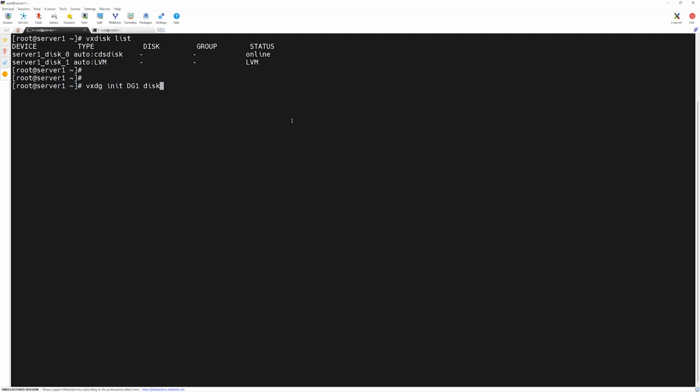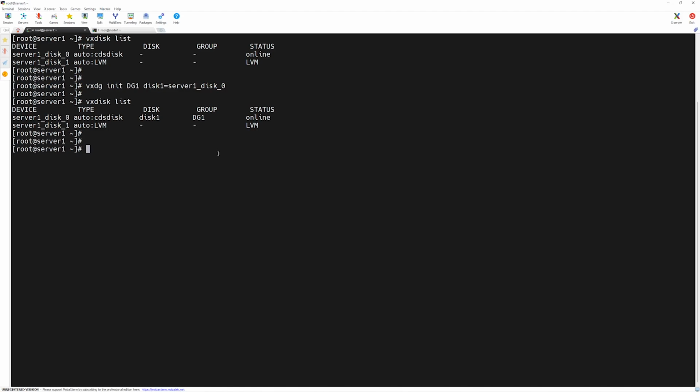So I will type disk1= the name of the disk we have seen under the devices list. So I will copy it in here and then paste it. Now if we do vxdisk list and press the enter key, we can see we have the dg1 disk group which belongs to disk1 and it is online.